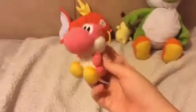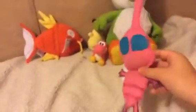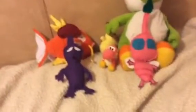There's my big Yoshi. And I have the pink Woolly World Yoshi. That's an amiibo. Then we have, oh, I made a few of these. I have this pink Pikmin. That's pretty cool. I like how this one came out. Got a pink Pikmin. We have a Puffman. And he's pretty cool. I like him. I'm going to do a whole Pikmin series too. I forgot to mention that.